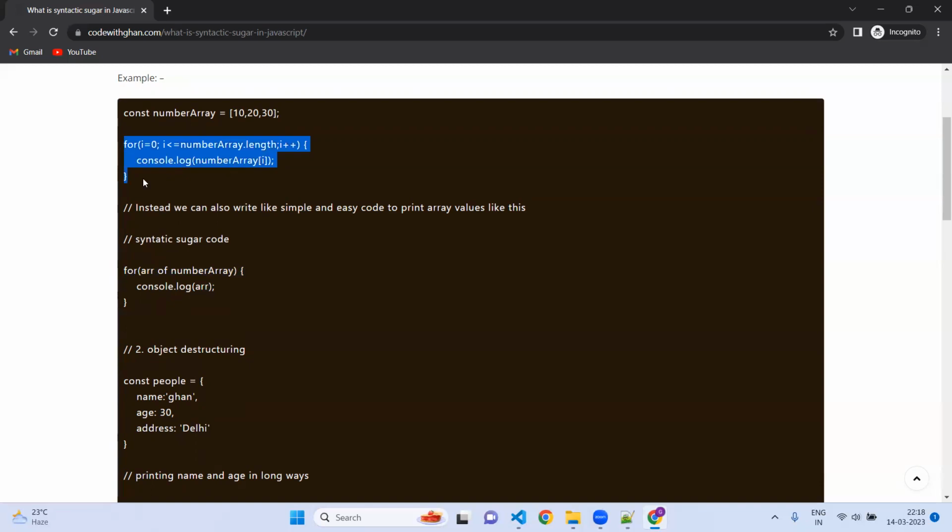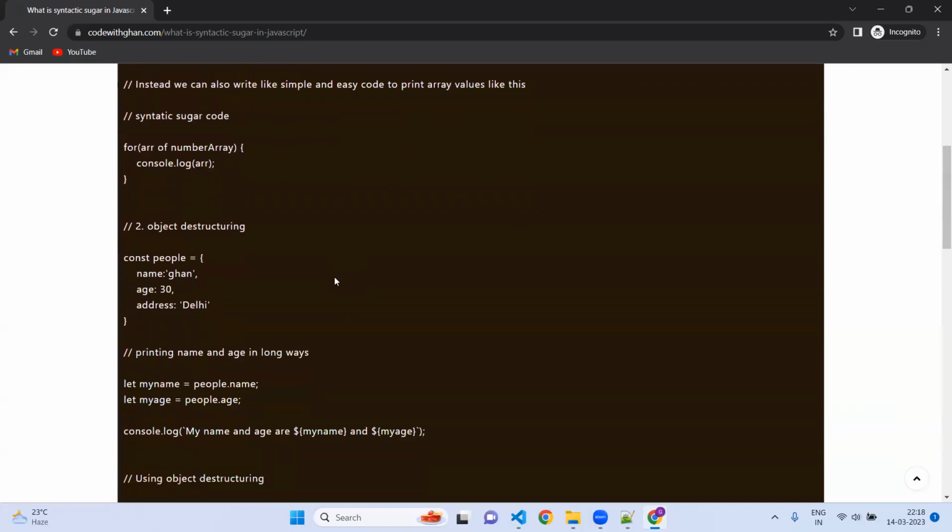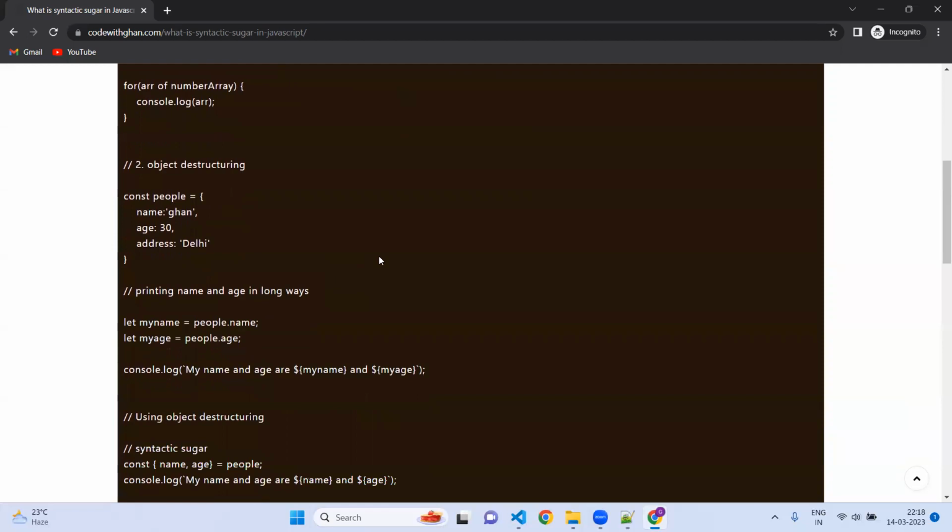This is where you can make a mistake, either with greater than or equal to the length, or maybe something about length is missing, maybe a plus is missing, maybe a semicolon is missing. But here you can't miss anything. It's very clean code. So this is called syntactic sugar. Next, I have also described an example here, so you have some more understanding of this.